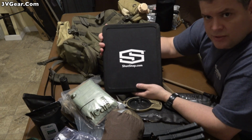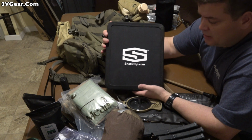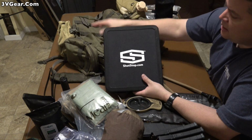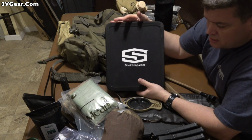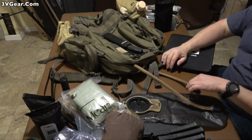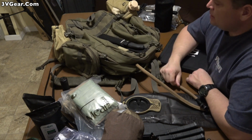Like I said, you might be using this in a situation where you needed to do a fallback, and this would provide you a little additional cover where you're shooting from. Maybe if you throw the pack down and throw your rifle across the top of it, it might help to provide some additional protection. So anyhow, that's the gamut. That's all I've got on it.